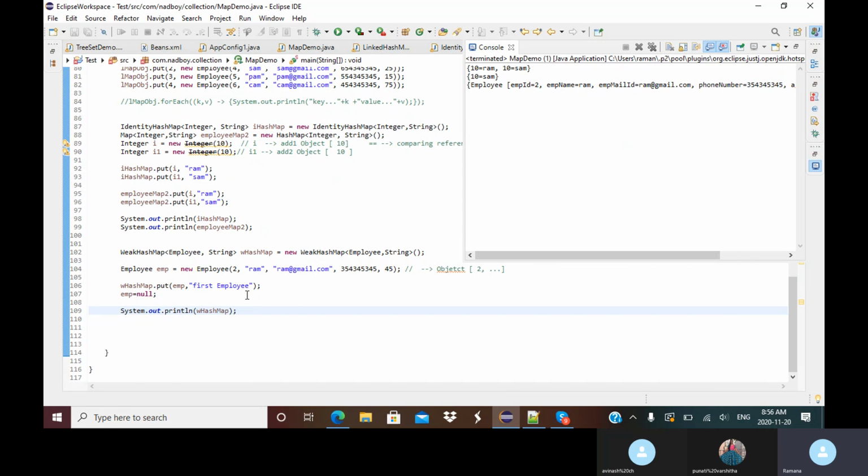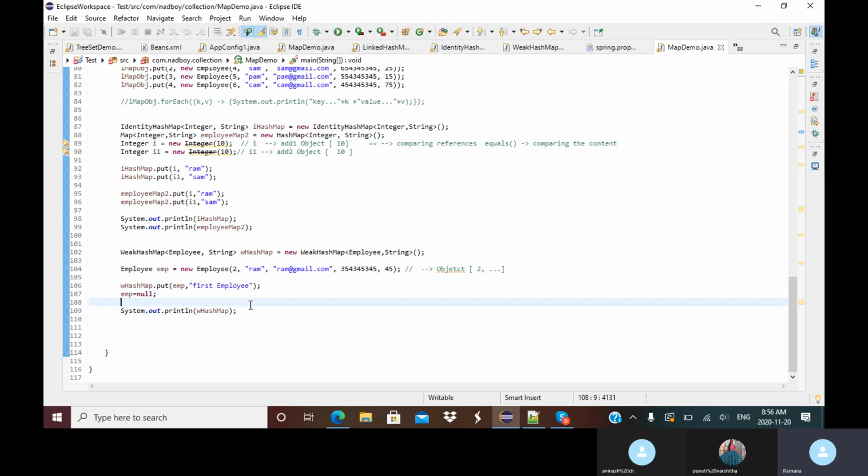It is not that as soon as we set it to null and it is eligible for garbage collection, the garbage collector immediately removes this object. Even if you call the garbage collector explicitly, we are not sure when it will remove this object, but it will remove it at a certain point of time.